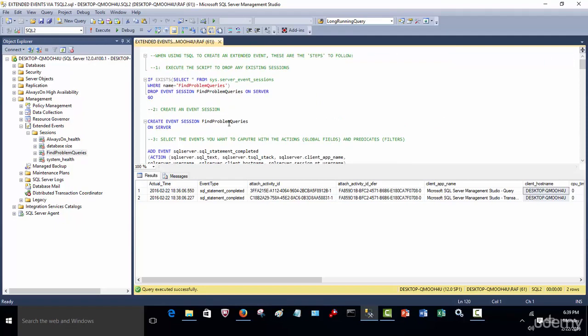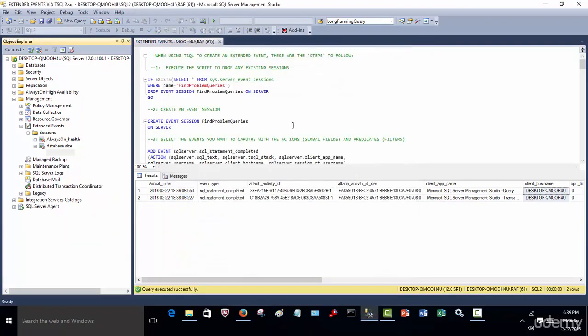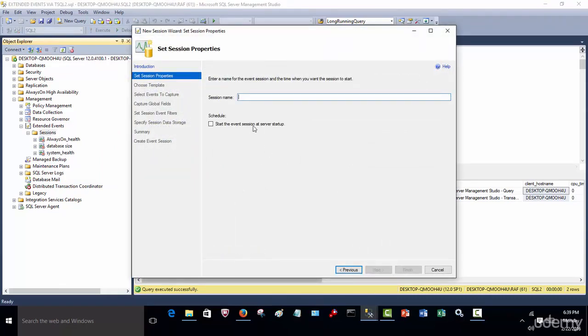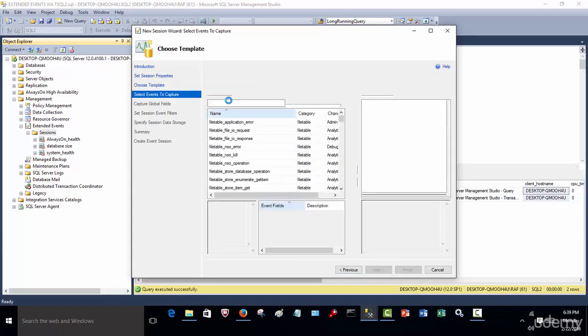Now, while this seems a little more complicated, it's relatively easy. I'm going to actually delete this. And what I'm going to do now is show you how to create the same event, if you will, using the wizard. So I would right click, and we've gone through this before. New wizard. And I'm going to go fairly quickly. Let's just call it T for test, next, next.